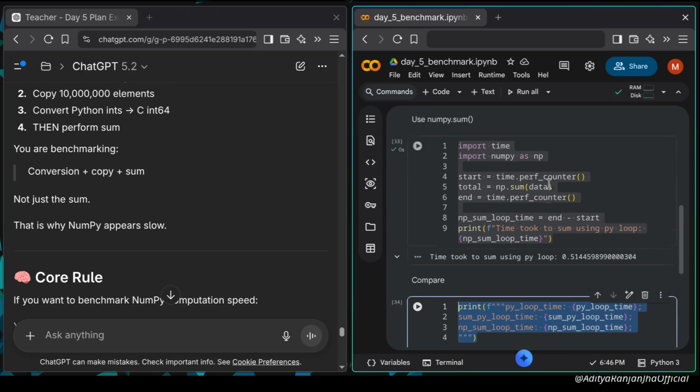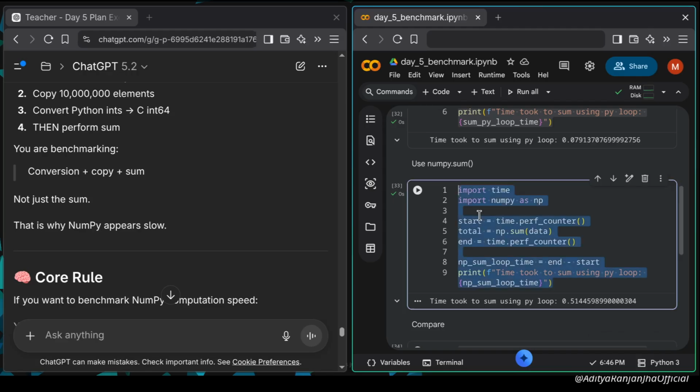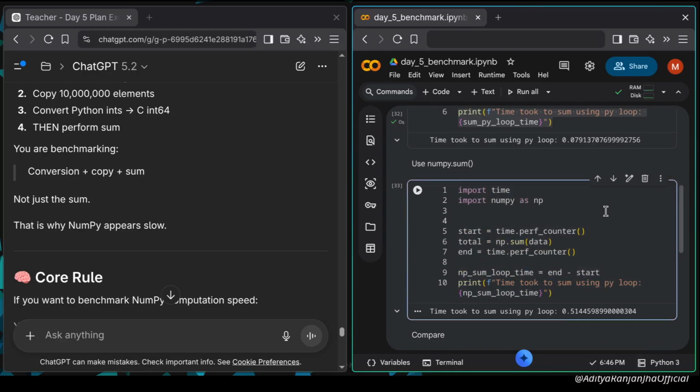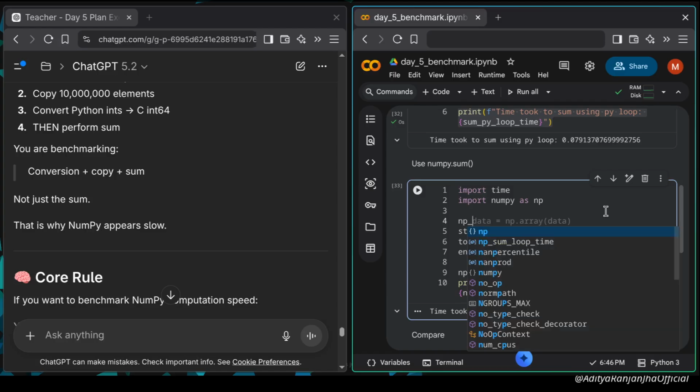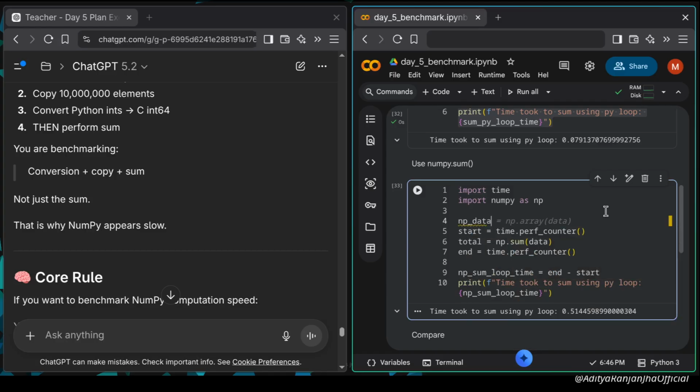All right. So we must create our own data, which is like np_data equals np.array(data).